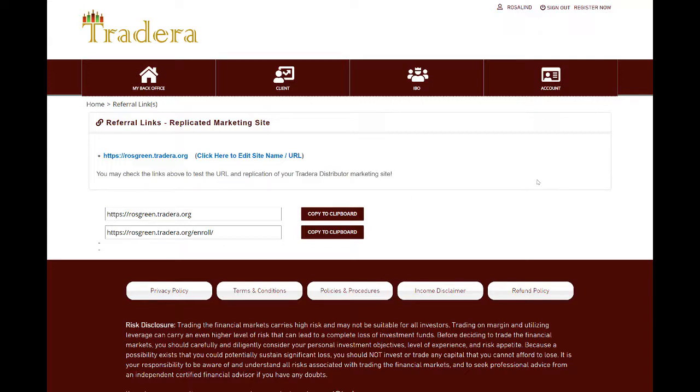If they click on register from that page, they're going to be connected to you. If they click on support, they're going to be connected to your page that talks about who you are and how you can support them. Okay, so that's what this link is for.